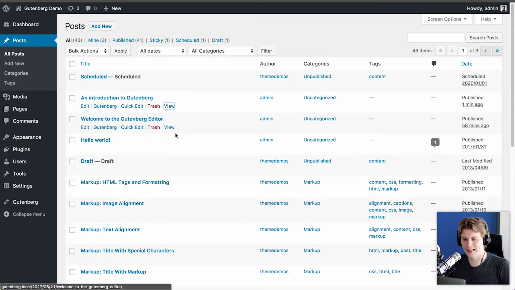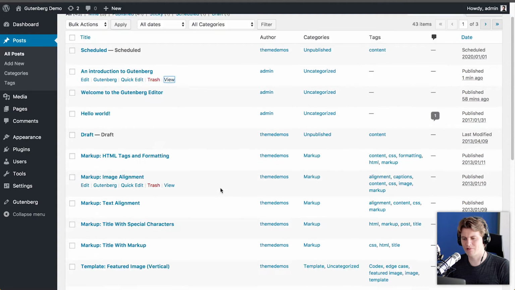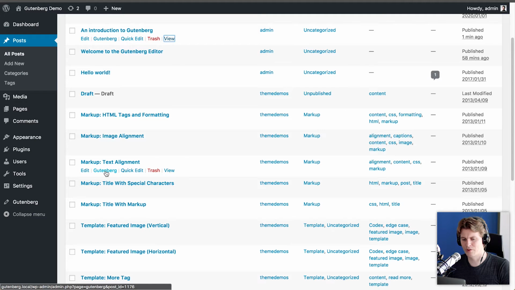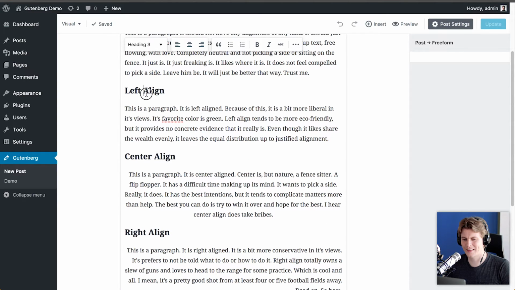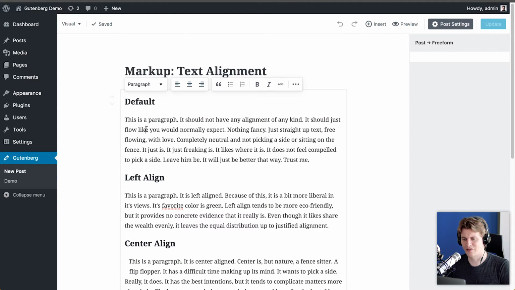A second reason why the Gutenberg editor isn't really production ready is when you jump into the text, you see, all right, it basically does everything in freeform text at the moment. So when you start working with Gutenberg, and if you want to touch up your current content, you will have to redo a lot of it. There will be a lot of copy pasting, and that will be a pain, to be honest. But we'll see what the Gutenberg team will come up with.